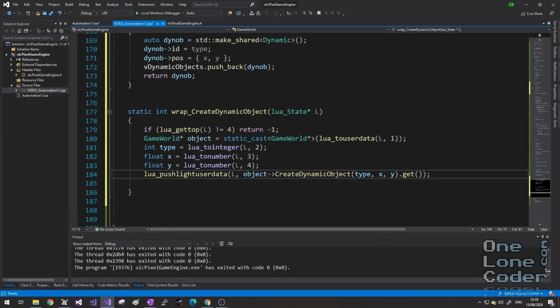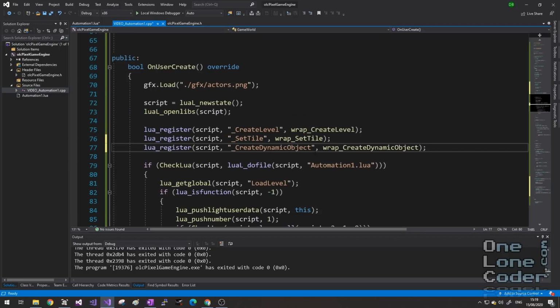And you can see where this might get a little bit messy later on, but for this simple video it's going to suffice. I need to return 1 to tell the Lua virtual machine that this call is going to return one item of data. In this case, it's our pointer. And as usual, I will expose this createDynamicObject function to the Lua script.